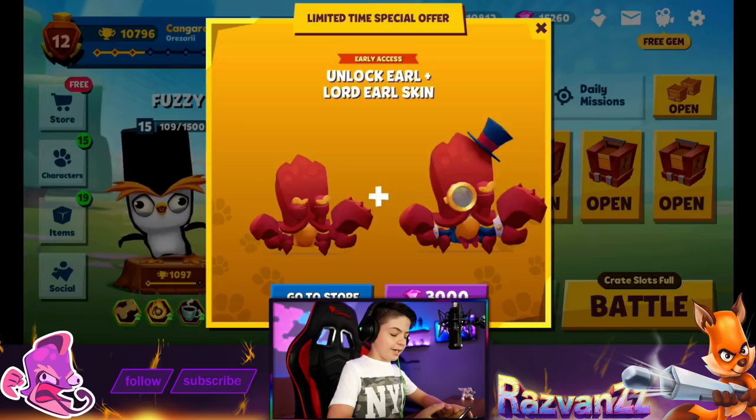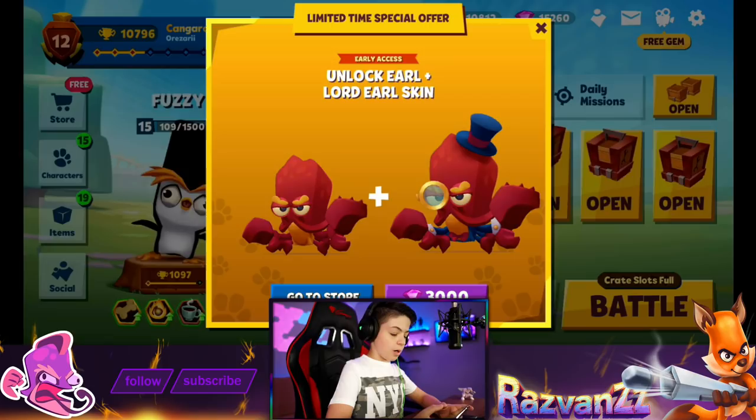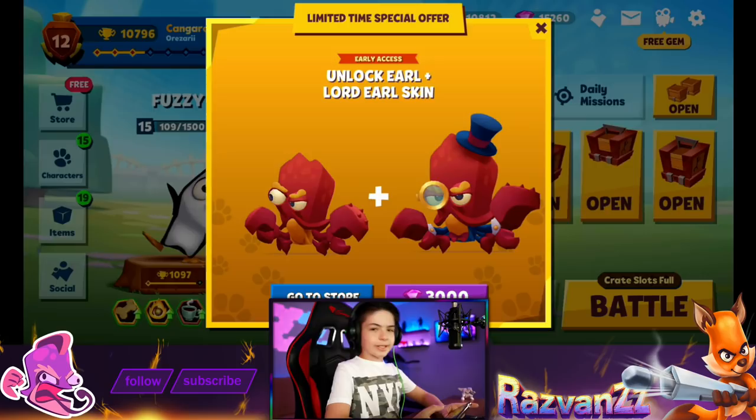The offer is here. It costs 3,000 gems. I mean, as you can see, we got enough, so we're getting it. And we're obviously gonna get it. Am I right? So without further ado, let's get my man Earl and the Lord Earl skin. New character. Yeah, boy, let's get it.